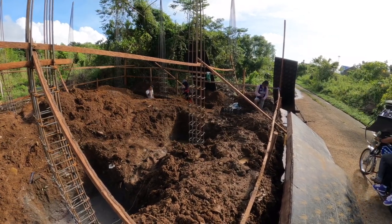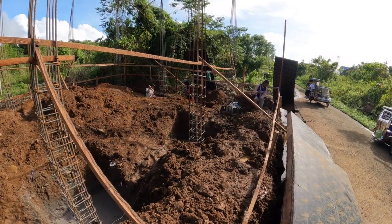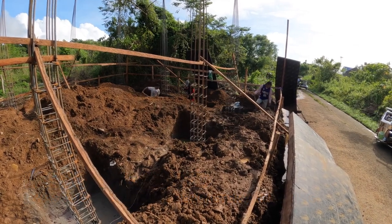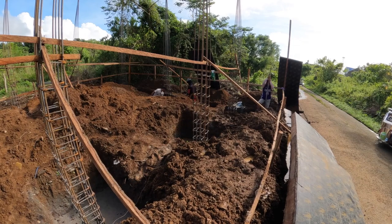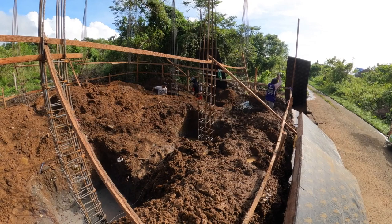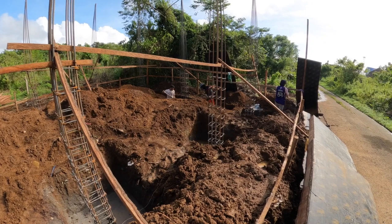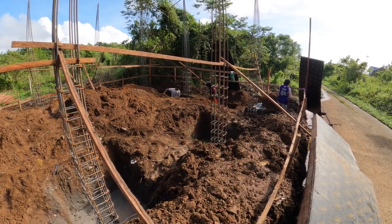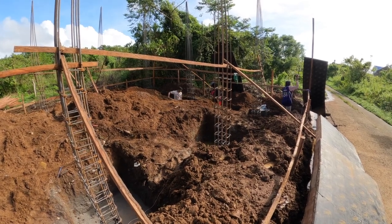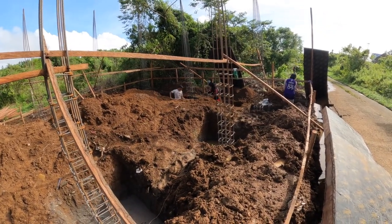Why that wasn't suggested to me, I don't know. Workers have their own processes that they follow, and they've followed for years and years, and that's one of the processes, I guess, to start with your columns. I didn't catch it. I was focused on the water. I should have explored that idea while we were doing the trenching around the property. But lesson learned on that. If we would have dug the perimeter footings for the walls, I think a lot of the water would have escaped.